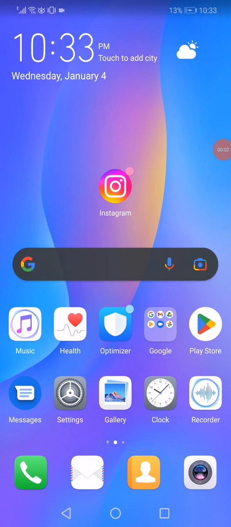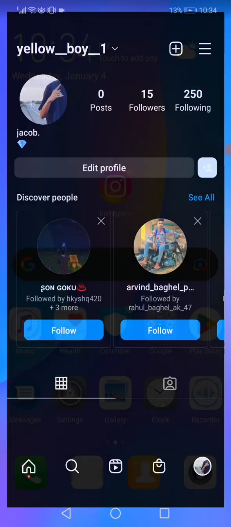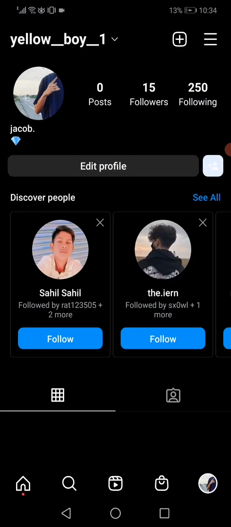In this new tutorial, I'm going to show you how to fix the Instagram "restrict certain activity" problem easily and fast. All you want to do to fix this problem is actually so easy. First thing, you have to open your Instagram and then click on the edit profile option.